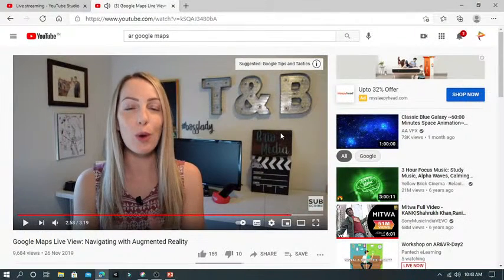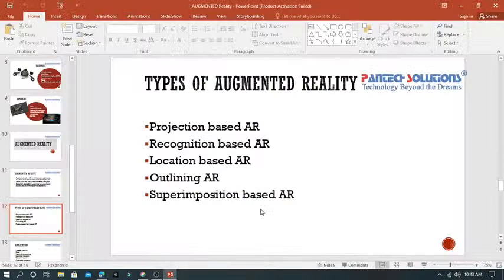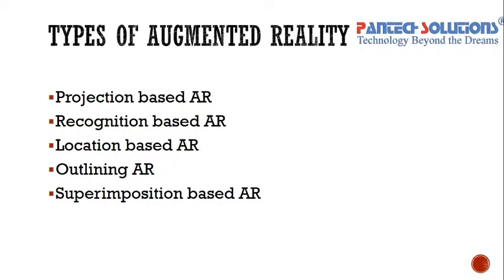So this complete thing, whatever we have now seen, comes under perception-based, which can also be said as projection-based. Whenever you work in augmented reality, the technologies implemented there are completely monitored through the internet. Then machine learning has been applied to recognize the buildings.